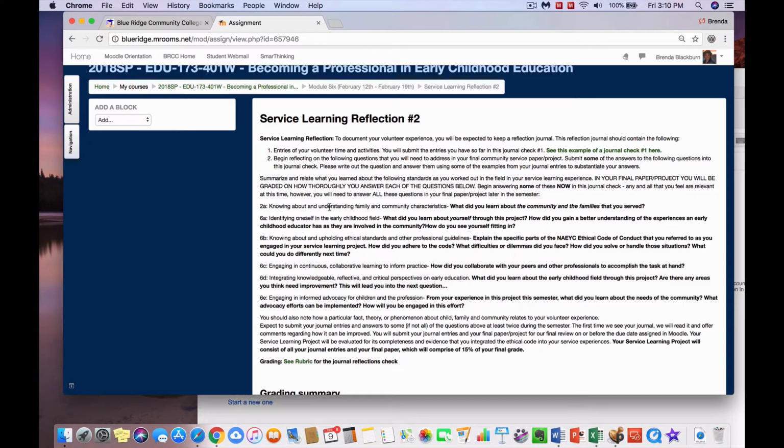When you do answer these, please just go ahead and write the question out and then answer the question. Again, just write the question out and answer the question. So that's how we want you to complete this assignment. As well as when you do your final paper, we want you to just answer the questions that are listed there.